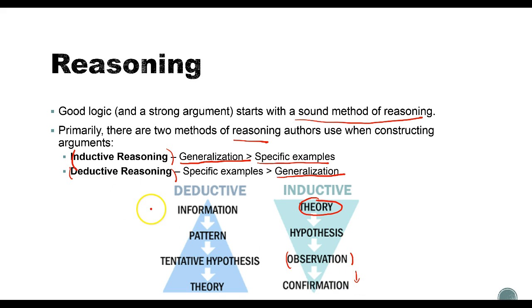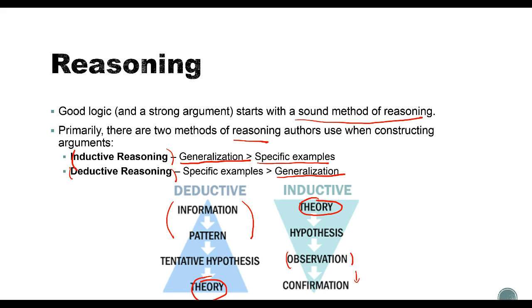In deductive reasoning, we don't start with a theory or thesis. We start with a vague idea of what we might eventually want to have as a theory or thesis. But primarily we start with observations of the world, and we see, are there patterns in the observations that we're seeing? And as a result of those patterns, we come up with a theory. So it works the opposite way.